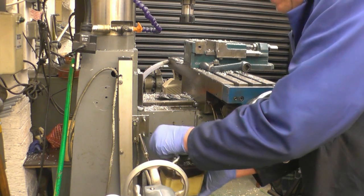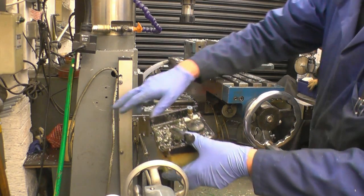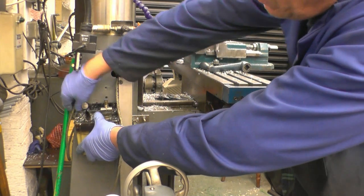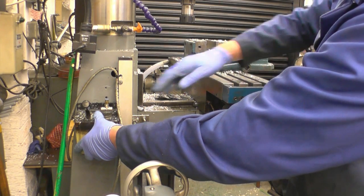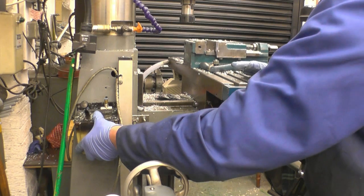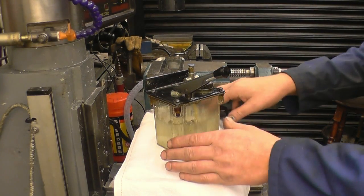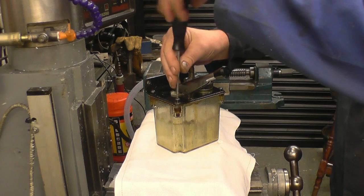Before I do much more I'm going to give the machine a clean. As you can see it's well covered in muck. It may go on there — there's already one hole drilled and one more won't do any harm. Just a big loop of pipe down there, well away from any water. I'll clean the machine down and empty all the contaminated oil, then we'll have a look inside it.